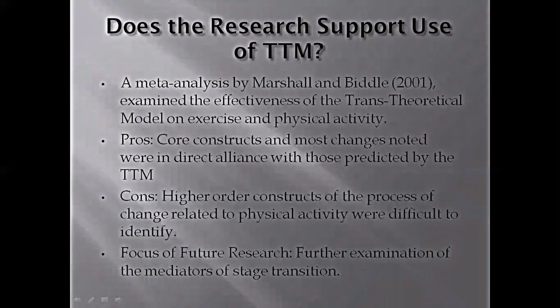The question then becomes, does the research support the use of TTM? A meta-analysis by Marshall and Bidell examined the effectiveness of the TTM on exercise and physical activity. They noted that the application of the TTM is justified as the results identified core constructs that differed across the varying stages and revealed that most changes noted were in direct alliance with those predicted by this theory. However, they did find it difficult to identify the higher order constructs of the process of change related to physical activity. They suggest that further research should focus on examination of the mediators of stage transition.